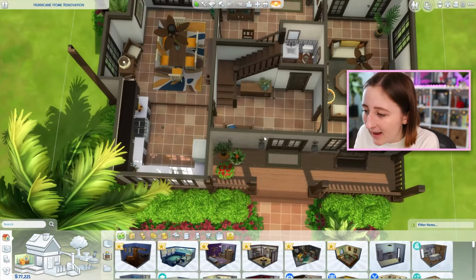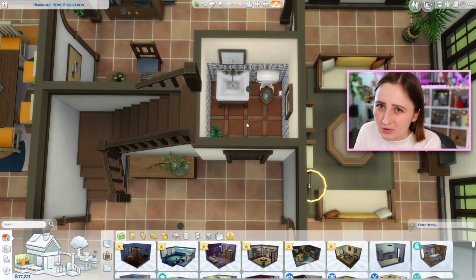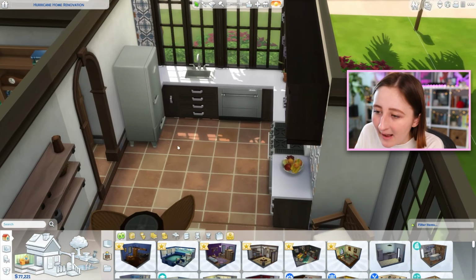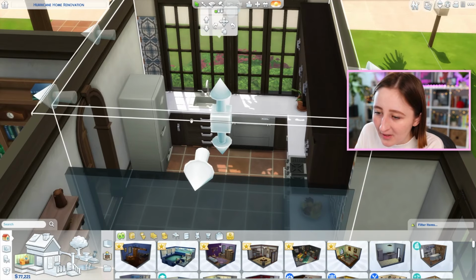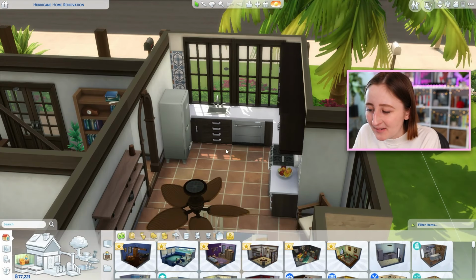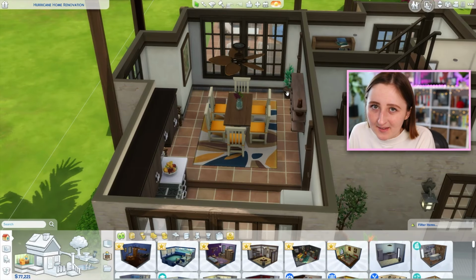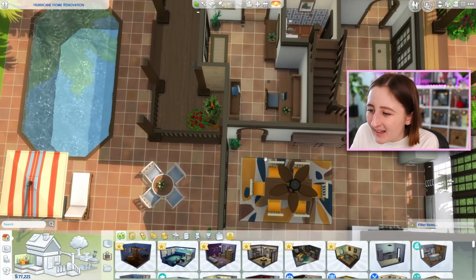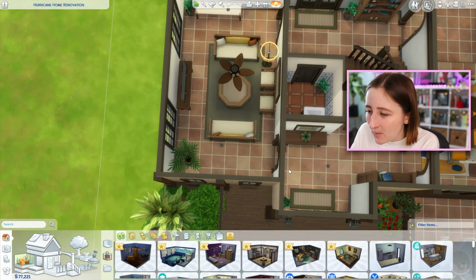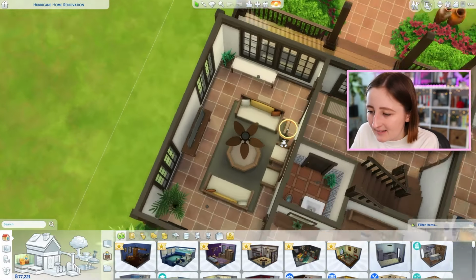And then inside we have this proper entryway here. There's a bathroom off the entry, just a half bathroom. To the left we have this beautiful kitchen that's slightly sunken. I actually sunk it a little bit because I wanted the windows to fit underneath the counters better. That was the entire reason. But I think it worked out pretty well. And then we have the dining room attached to it. I tried to put ceiling fans and things too because I figured it was kind of realistic. And there's another hallway at the back that also serves as an office space. And you can go back through that to get into the living room. It's a nice big room. There's plants and a TV and stuff like that.